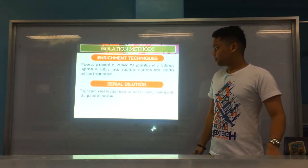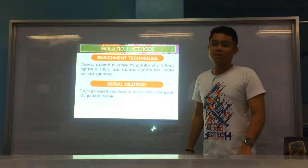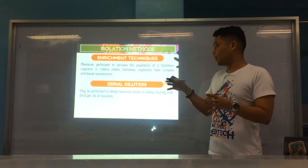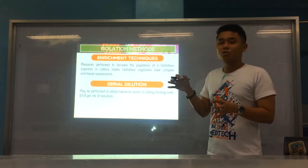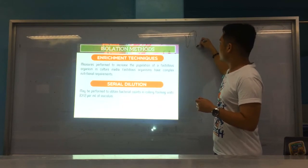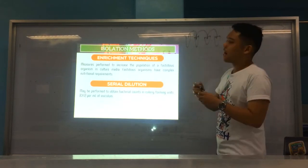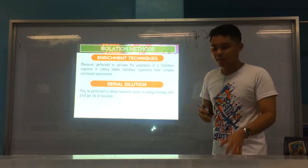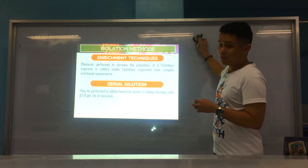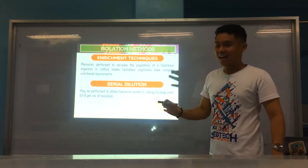Okay? And for serial dilution, any serial dilution, this is quite, in immunoserology, you will discuss this. But what we do is we dilute to obtain bacterial count. So like from one tube, you dilute and move to the next tube, and then from this tube, we transfer again to another tube. That's for serial dilution. So you want to make sure to determine again the bacterial counts. Okay, but I will not discuss serial dilution further for now. Okay, alright, later.